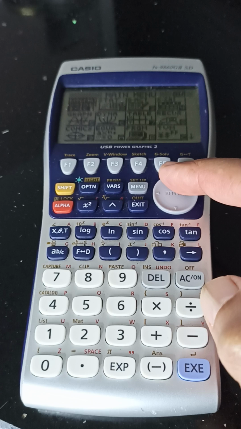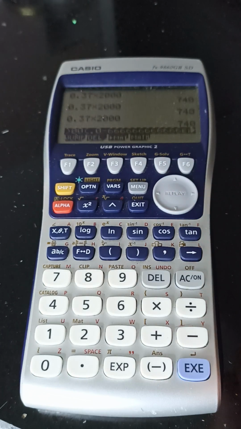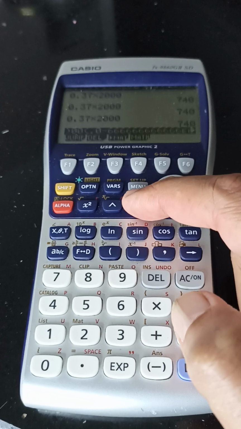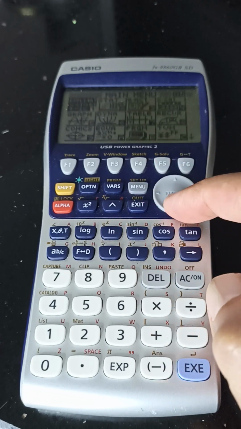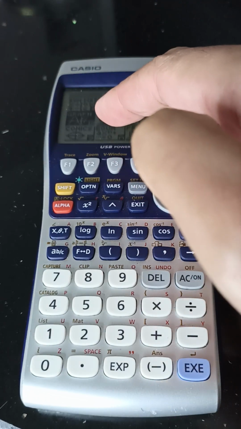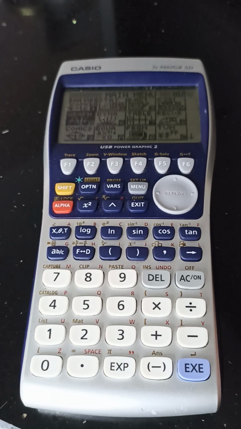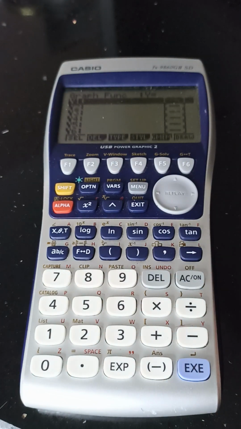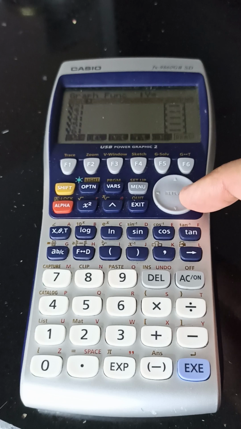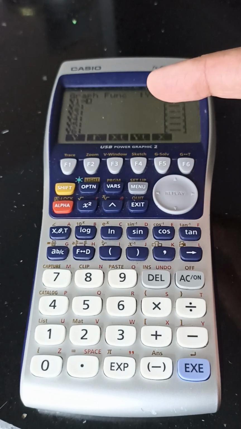So most of the time we're using the first function, which is this one, whereby you're doing normal arithmetic calculations. So you need to choose the one which allows you to draw graph function. So it's this one, graph. So you press on execute and then it opens this window for you, whereby it allows you to actually type the equation you want to graph.